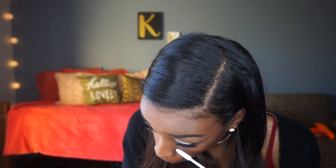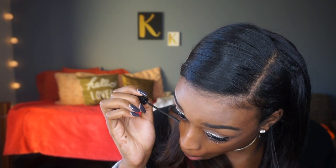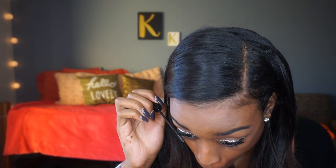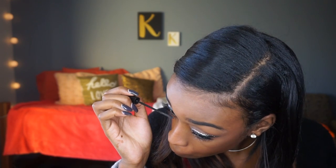I'm now going to be priming the bottom lashes using my L'Oreal Voluminous Primer. So I'm going to go in with the L'Oreal Telescopic Mascara in black. So for blush, I'm going to be using the Milani Baked blush. The Milani Baked blush in the color Romantic Rose.